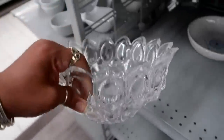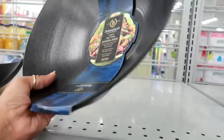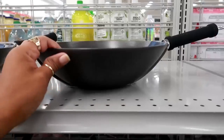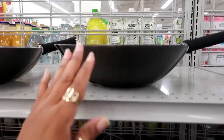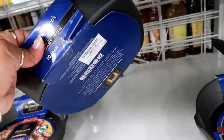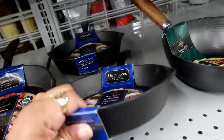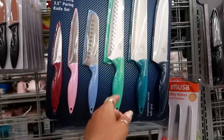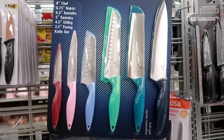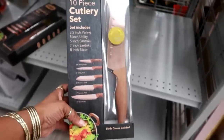Here's another wok over here — I like this one too, but it doesn't have a lid. $12.99. I think I saw one with a lid at Bed Bath and Beyond — I may have to go back and pick it up. They've got some cast iron skillets for $12.99 and smaller ones for $7.99. This 12-piece knife set with the guards is $19.99. The rose gold blade set is $9.99 and you get 10 pieces.